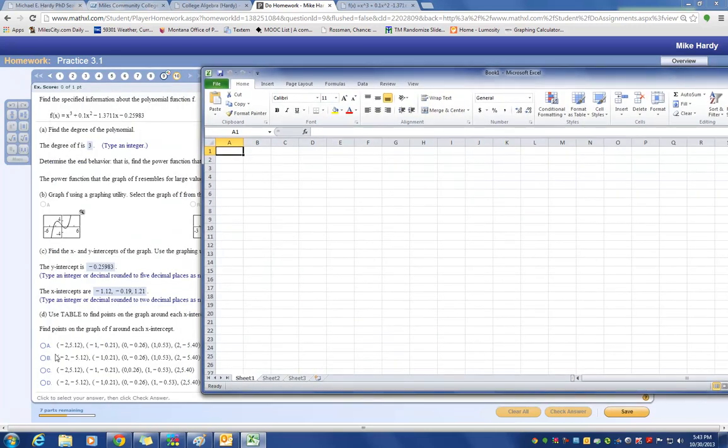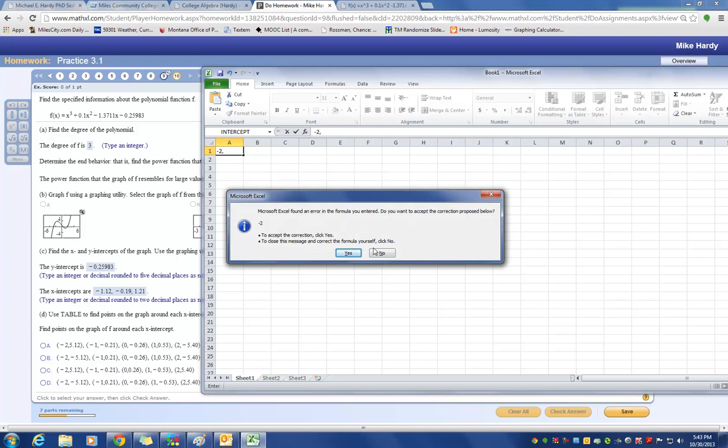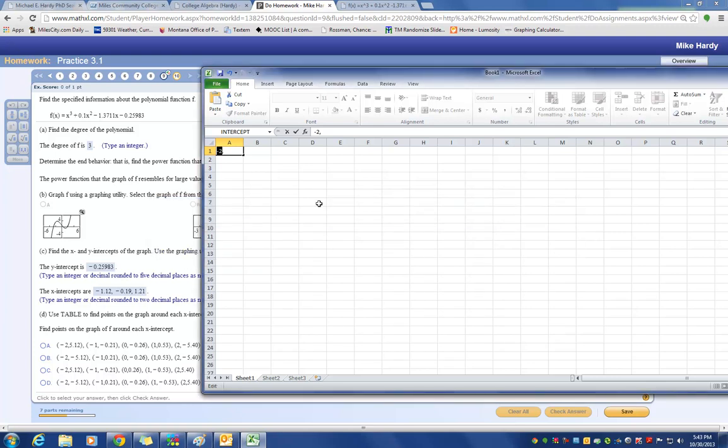What you do is you put each of these x's down for x, so that each of the x values possible. So they want the x values negative 2, negative 1, 0, 1, and 2. That's what we want for the x's.